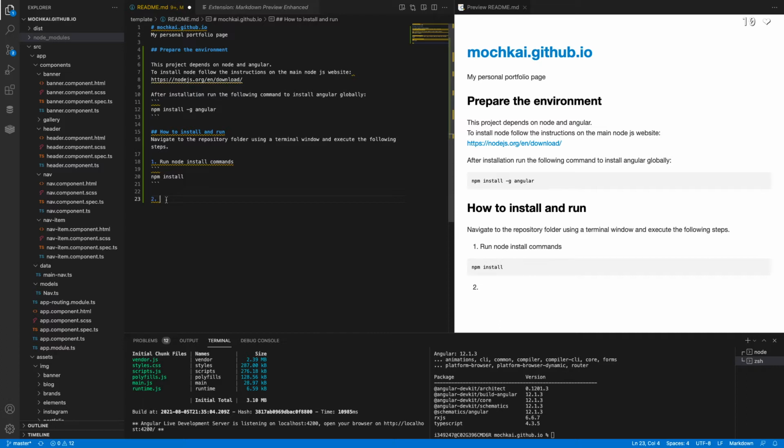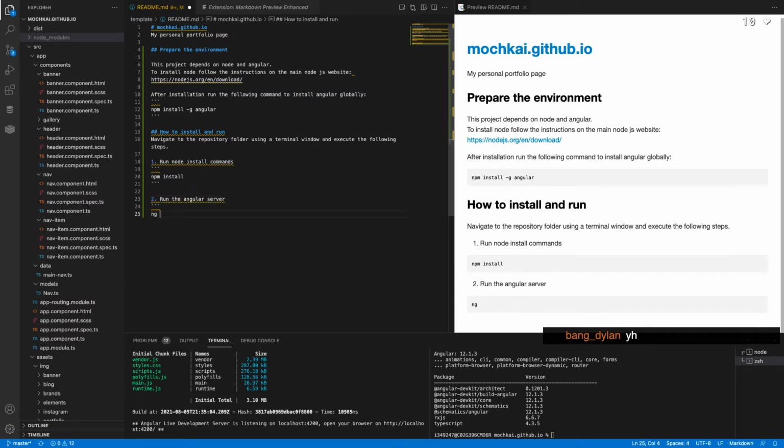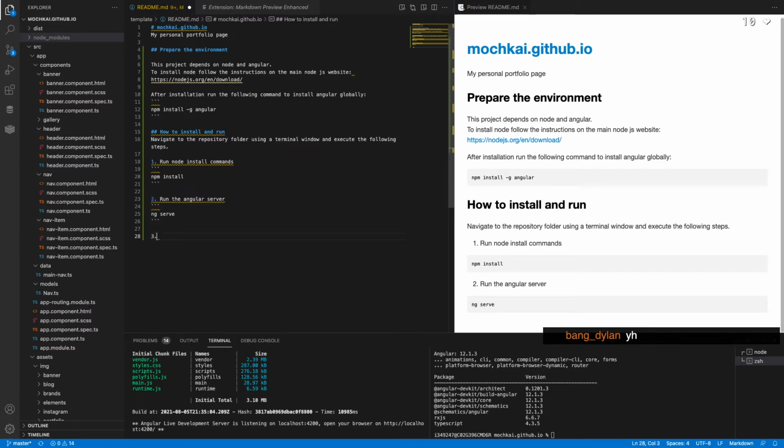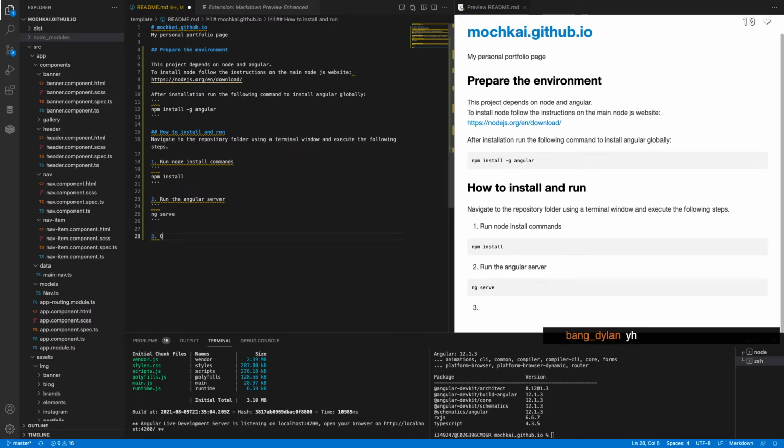Okay, so the second step is going to be, actually that's pretty much all you need. So run the Angular server, and to run the Angular server, we need to do ng serve, and then we can wrap it up like this. The third step would be open a browser and navigate.